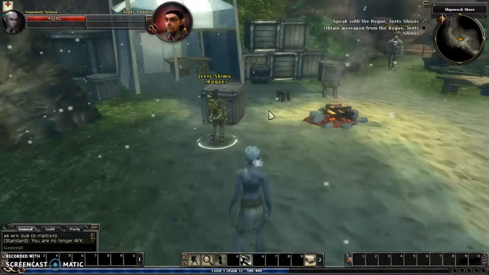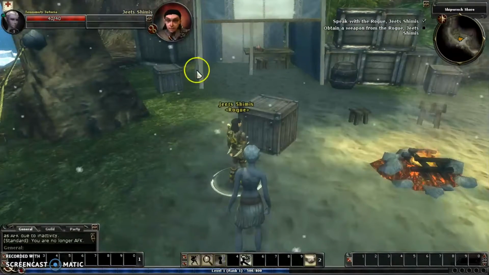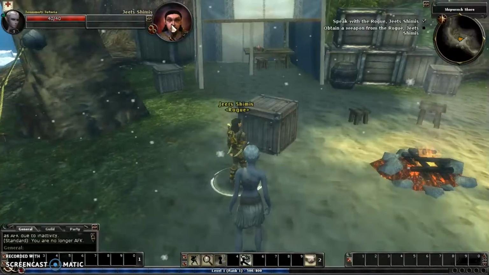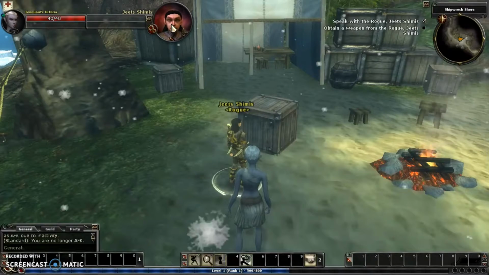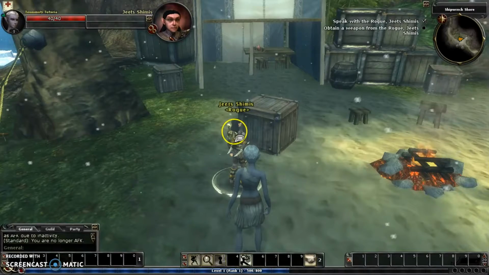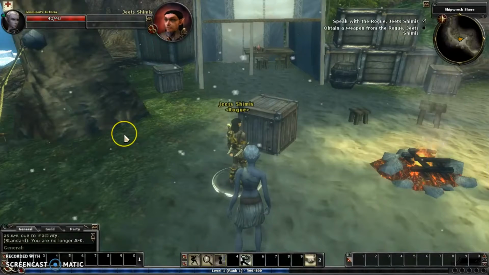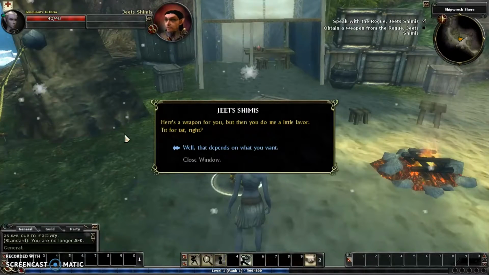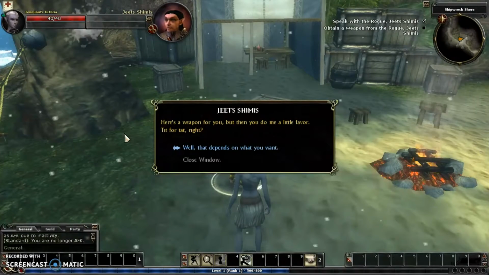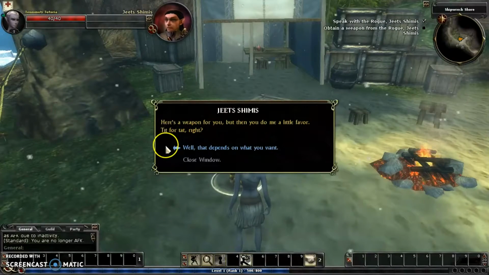So we move up to where Jeets is, and when he is in our focus orb, then we can speak to him. We can either double click on him, where we have to mouse over and double click, or whatever's focused on, we can hit the F key and it brings up our dialog box or performs an action. It's case sensitive.